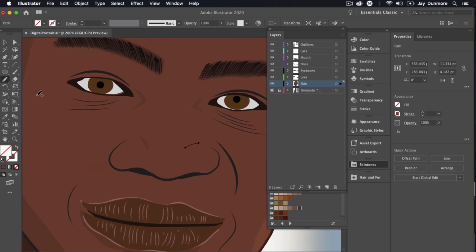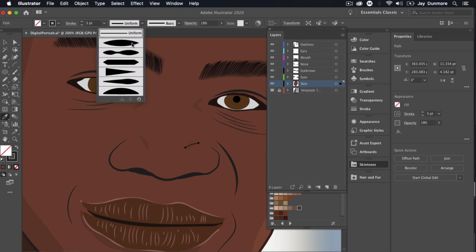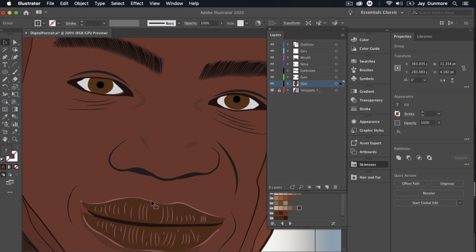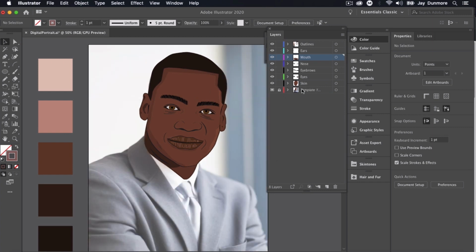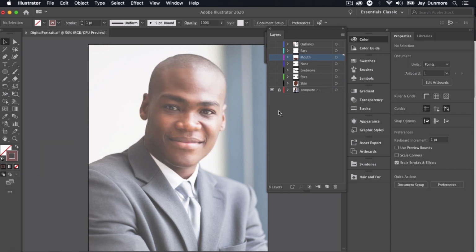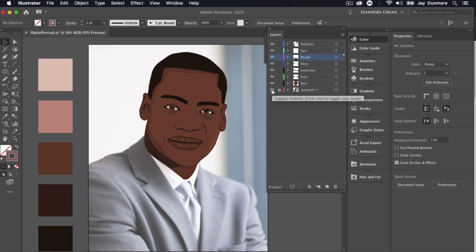I can still play around with this much more, but I'm liking what I have here. And of course there are many more details, there are more things you can do as far as the contour of the face and such, but I think at this point I'm pretty satisfied with what I have. And if I were to remove the template, I can see that this is the final that I have of the image. And if I were to look at everything else with the exception of that, then I can see that this was the original image.